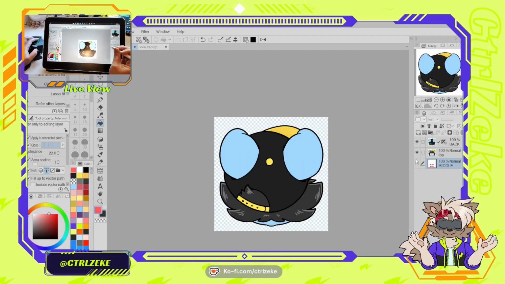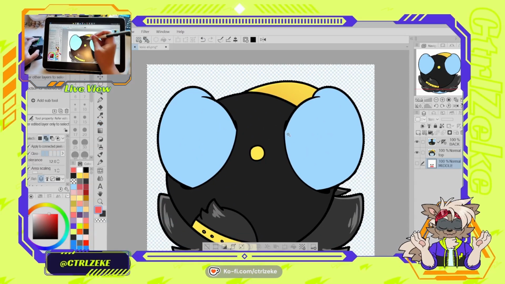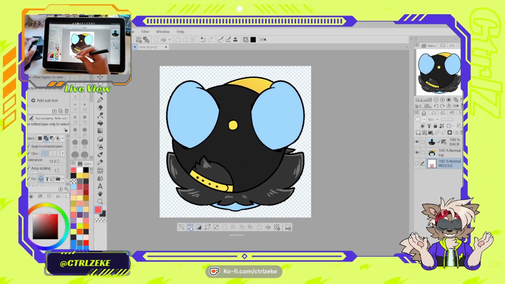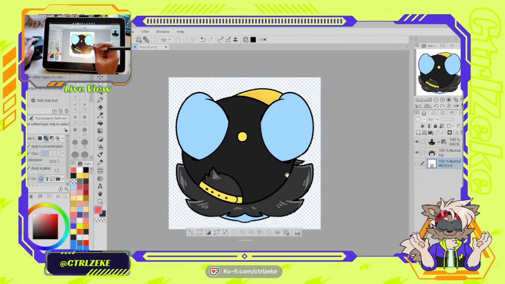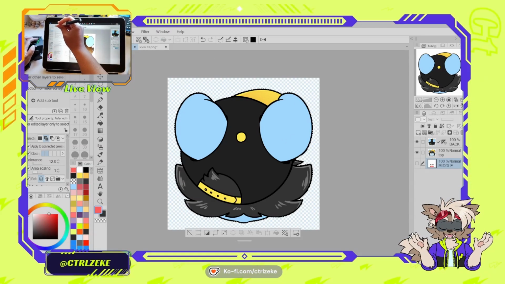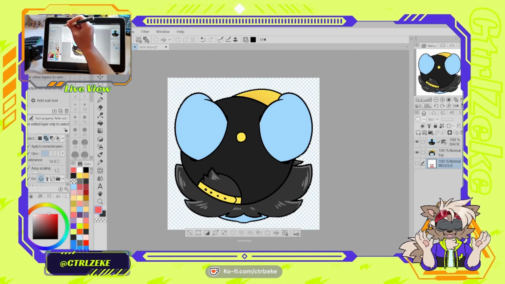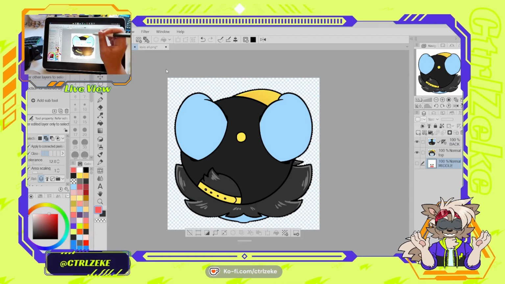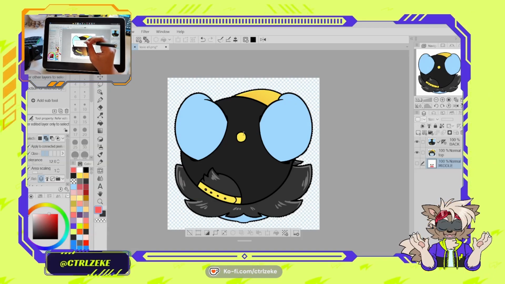Now, what we want to do, use the magic wand, get the silhouette of our character. We are going to invert that selection, and we are going to increase that selection size, so that is under select. Expand selected area. I like rounded edges, that's up to you.